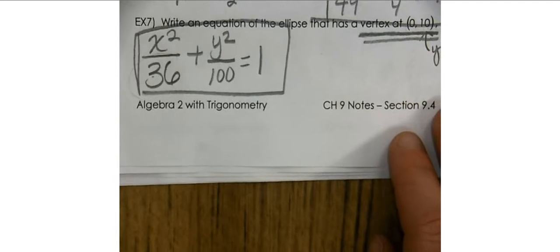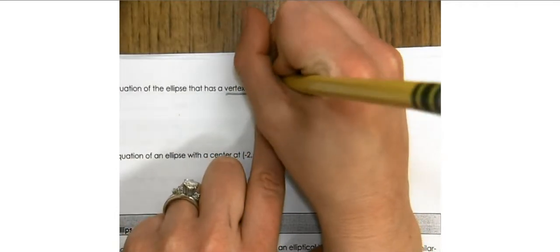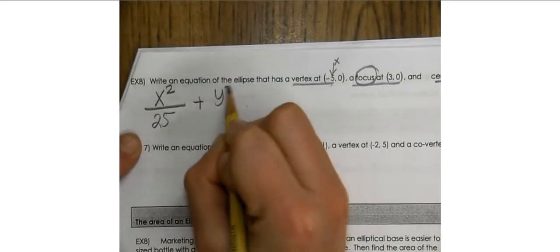So let's do another problem just like that. So this time around, I'm telling you that the vertex is located at (-5, 0), and our focus is at (3, 0). So this is a focus again, and our center is at (0, 0), and we want to write an equation. Now, because our vertex is (-5, 0), -5 is located in the x position. So that means that I know what's going to go below x squared. Negative 5 times negative 5 is positive 25. So positive 25 will be below x squared. What I don't know is what's going to go below y squared. And I know this is supposed to equal 1.